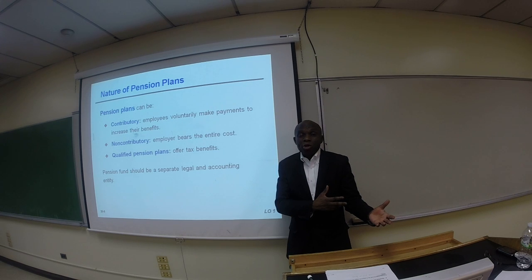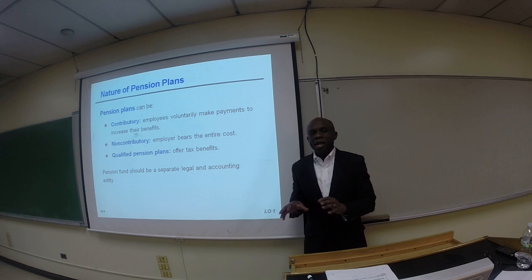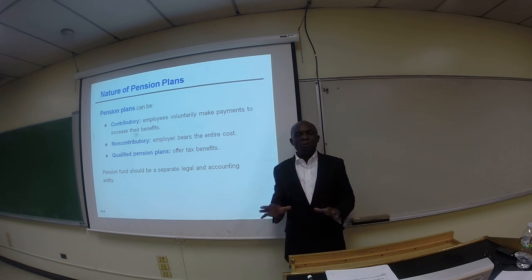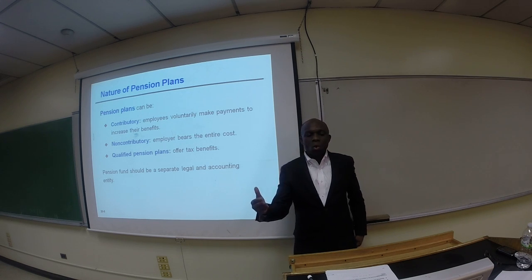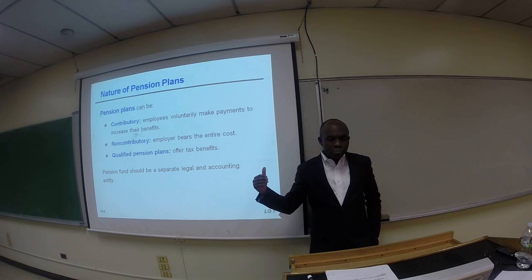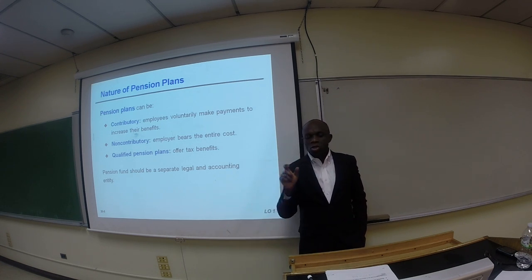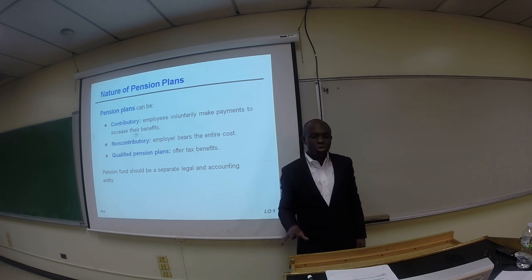And one of the reasons why you cannot do that is unqualified pension plans discriminate against some employees, and the federal government doesn't want that. So the only ones that you can actually write off are the qualified pension plans. So I really don't like the arrangement of this bullet because the qualified pension plan could be contributory or non-contributory.